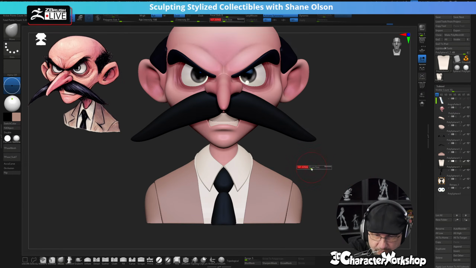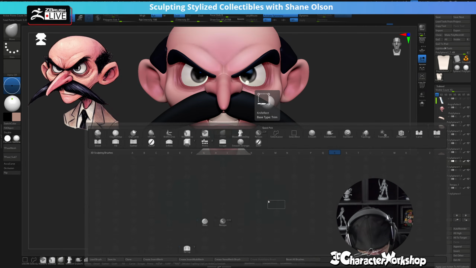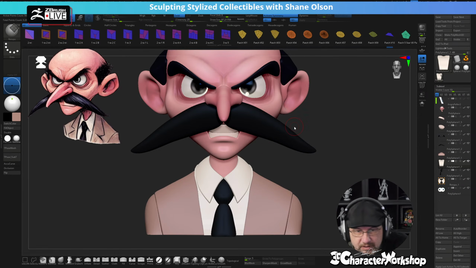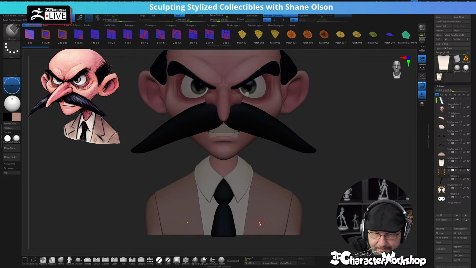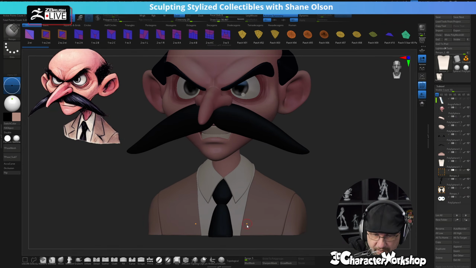Okay, so I'm going to use the new Retopo brush, BR Retopo. And then we're just going to start drawing our points. Usually what I really love about this Retopo brush is it allows you to plan. So you can kind of figure out where your faces can go.